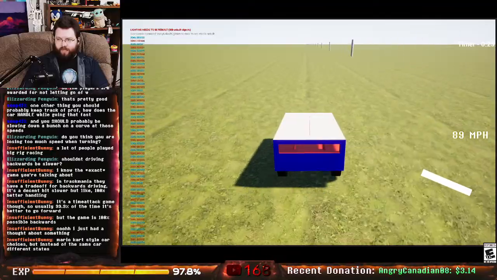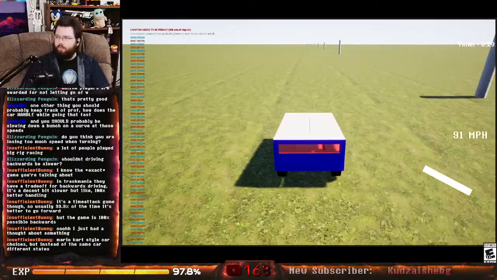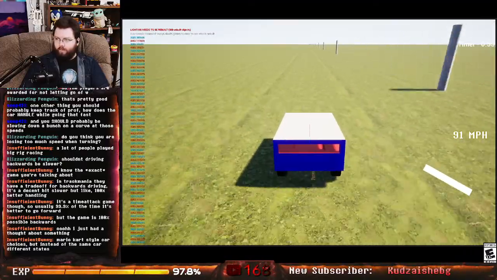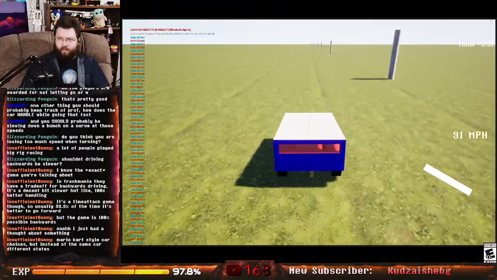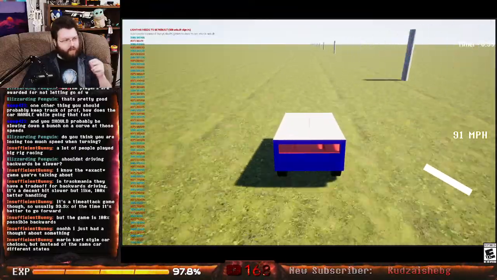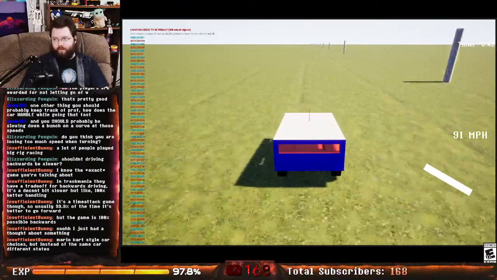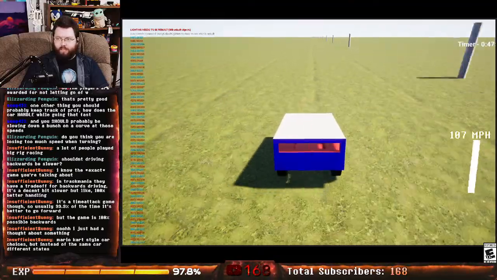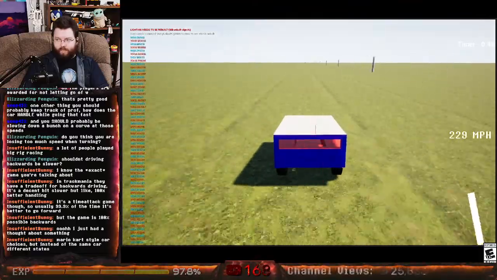Okay, so we're reaching 90 miles per hour on boost alone. 91. Well under 30 seconds. I still need the acceleration to be a lot higher, because it's a boost. It's got to be near instantaneous. At least an additional 50 right off the bat. Okay, it's capping around 91. Let's start accelerating naturally and see where that gets us.